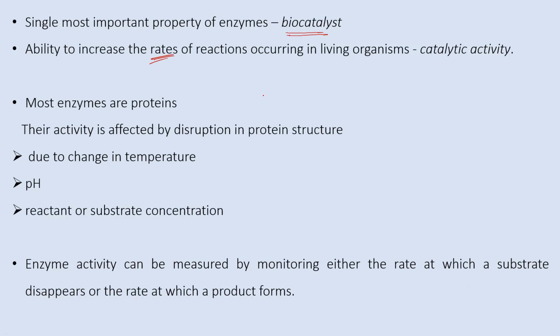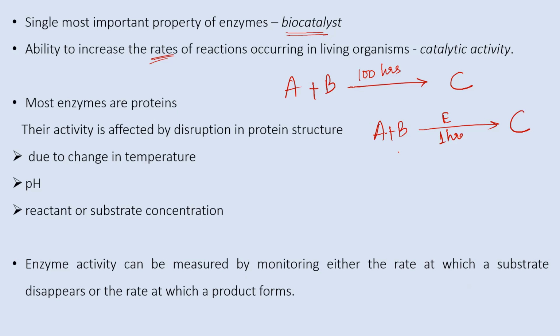If A plus B is the reactant and it gives you C as a product, this might take 100 hours. But when A plus B reacts in the presence of a certain enzyme, it might take only 1 hour and you still get C. So which is more economic, feasible and efficient? Of course, the latter. So who intervened? Who came and enhanced the rate of reaction? It is the enzyme. This enzyme, after it does the job, leaves the reaction and goes and participates in another reaction. So this enzyme is reusable. It is inert.